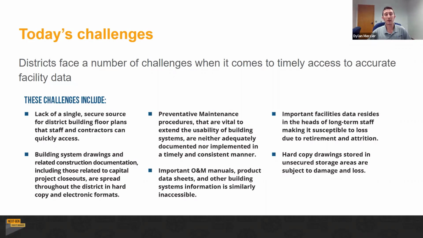Often hard copy drawings are stored in just the old dusty file room. Could be down in the basement, could be upstairs in a little mechanical room. Often these spaces are susceptible to water damage, mold sometimes, and it's really easy to lose a large batch of this documentation and never be able to get it back. Even if you are able to get it, often it's a lengthy process reaching out to the architect of record or construction managers from past construction projects, trying to see if they have those records on file.